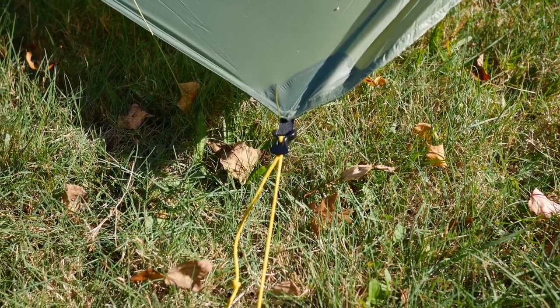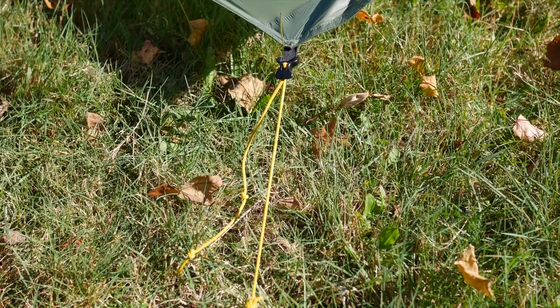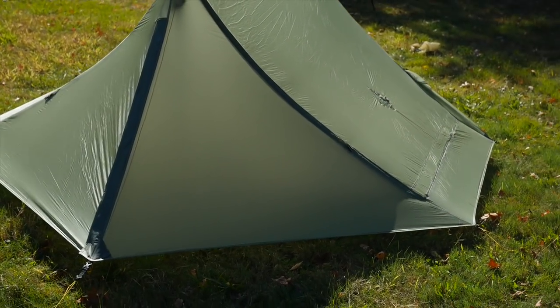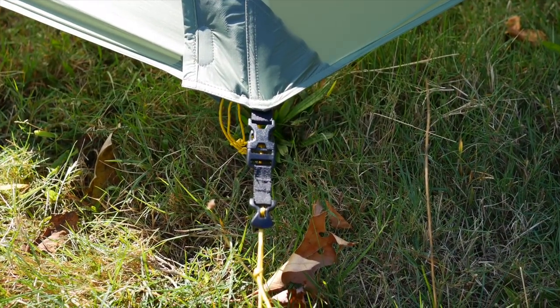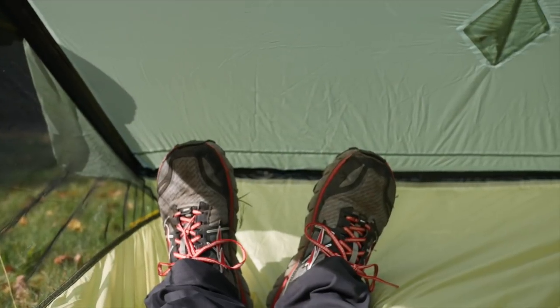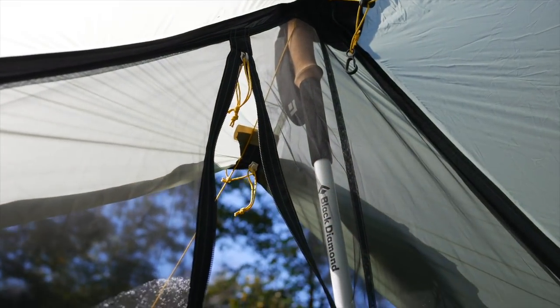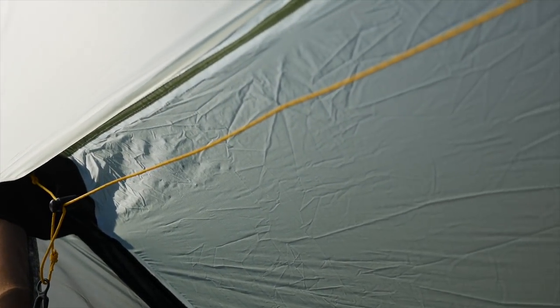You can see the corner of the tent staked out — it has a line lock adapter so you can tighten and loosen as needed without pulling the stake out. There are a couple more guy-out points on the side of the tent. On this side you can see the door system all closed up, clipped into place with Velcro lining all the way up. Laying down inside, my feet have plenty of room, and you can see how the trekking pole is situated as well as the integrated clothesline running along the roof.